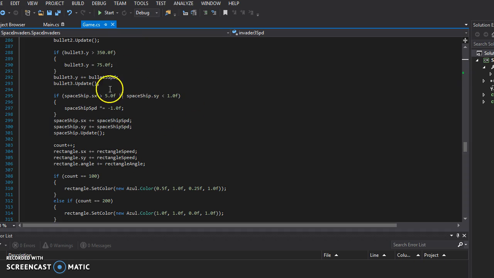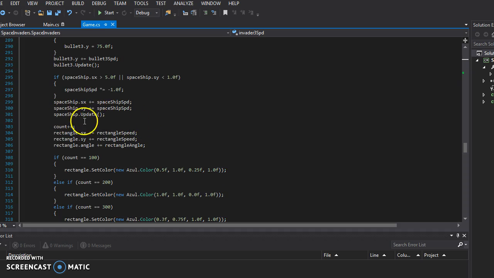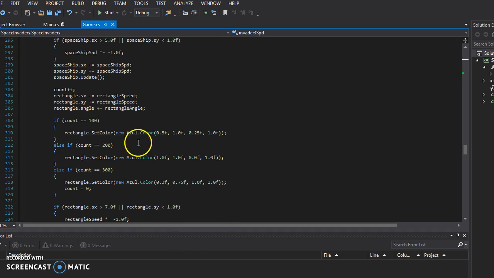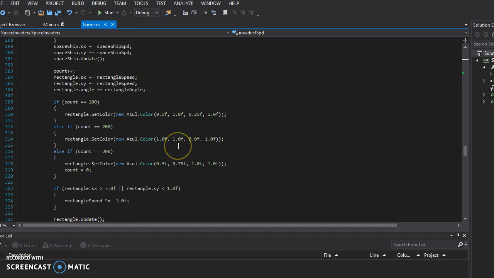That's what sets how big it's going to expand and contract. Update that, obviously, and here's the count plus plus, so it's essentially counting every second. This is the rectangle. It's moving according to that. That's how the colors are dictated. So every 300 seconds, the count is going to be reset, and you go through another rotation of the rectangle's colors.